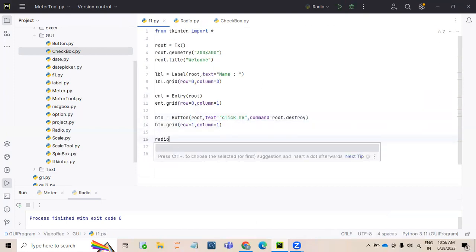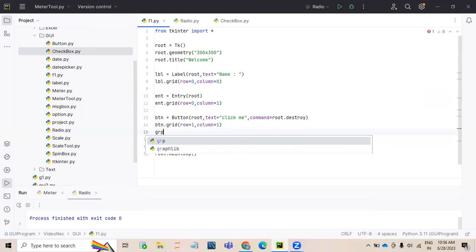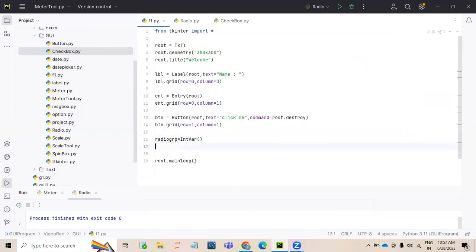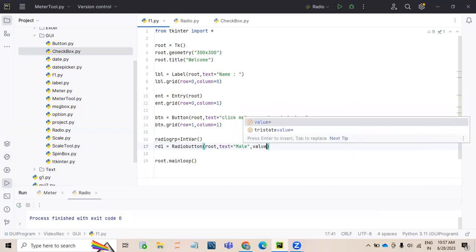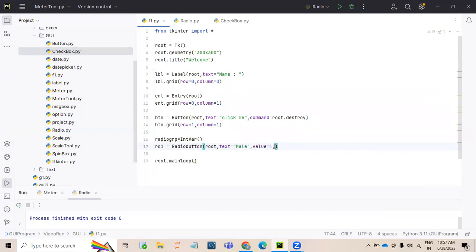Let me add here a radio group. It's my integer data type. I'm creating rd1 is equal to Radiobutton, the place is root, text is male, and for that particular button the value I want to assign is 1, and the variable is radio group.